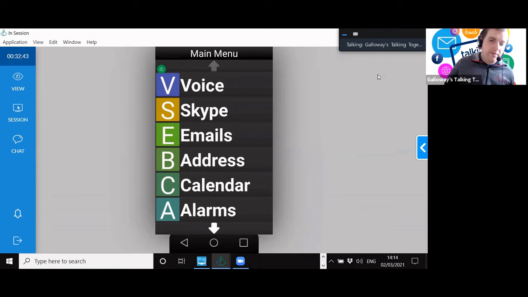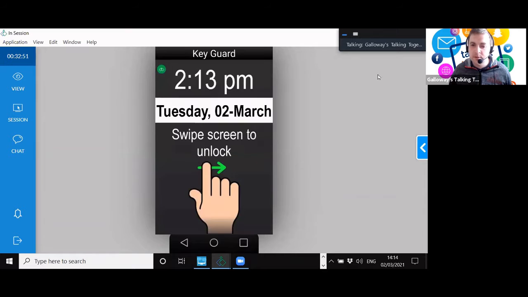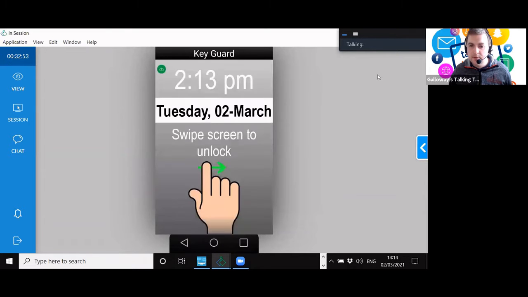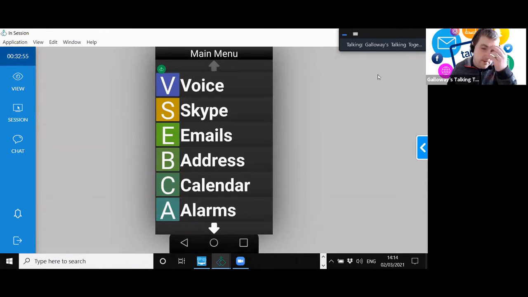Okay, so Margaret, if you just want to press the side button, the power button once on your device, and that'll wake it up for you. Brilliant. You're mastering that quite well. That's great. So you've used your finger just to swipe across there to open the screen.